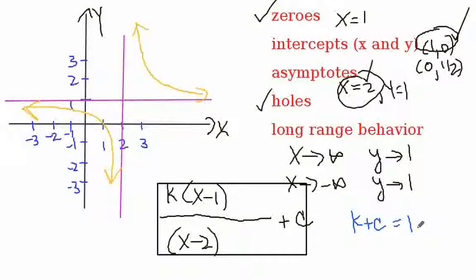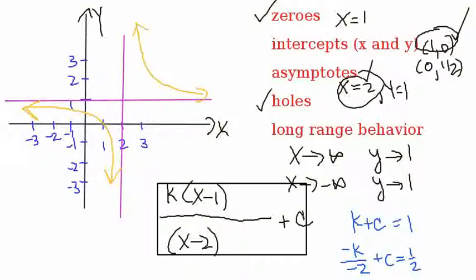Okay, now let's try to get the y-intercept. So if I plug in 0 for x, I will get, on top, minus k, and on bottom, minus 2 plus c, and that has to equal 1/2. All right? So there you have two equations, two unknowns. Solve those. Replace k and c with their correct values, and lo and behold, we've actually taken a complicated rational graph and got the function. And then we'll check, of course, but isn't that cool?